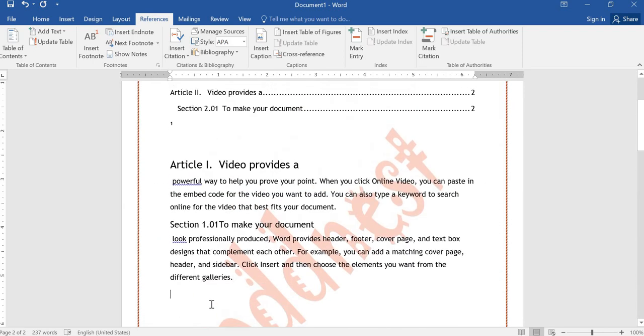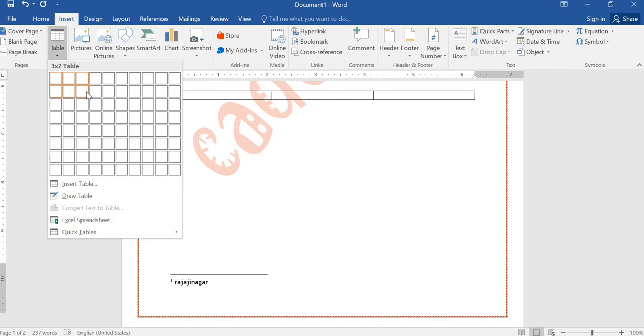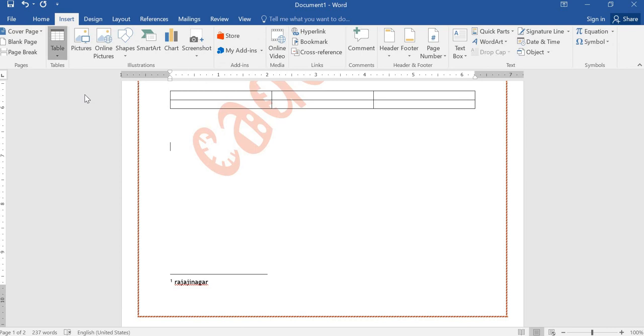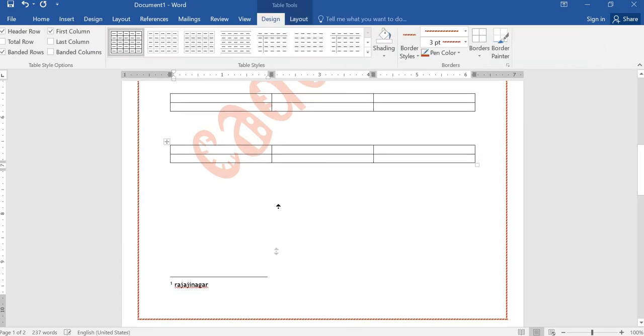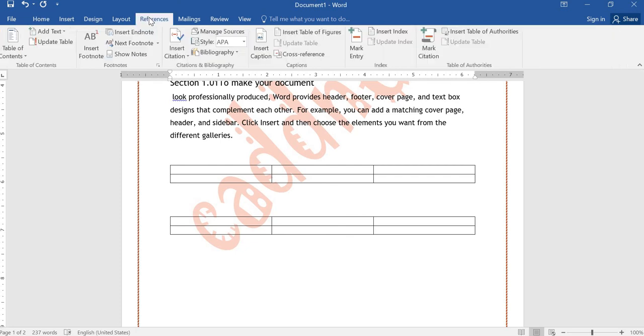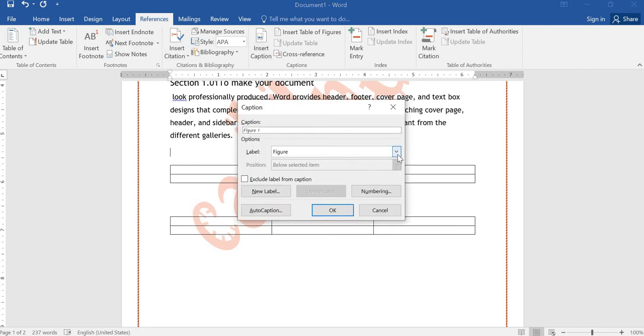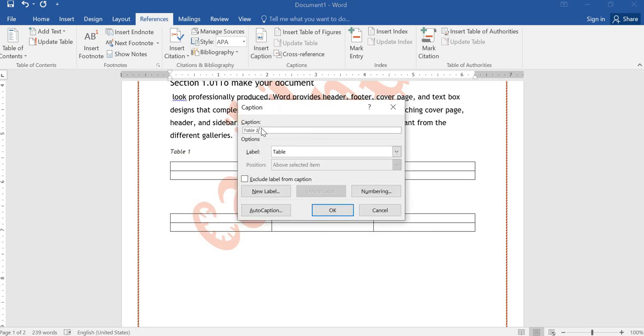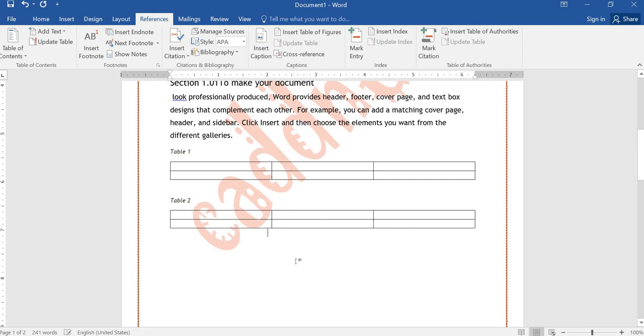And next is captions. Assume this is the table I have in the document, and also I'll have one more table in the next upcoming paragraphs. Here. So now I have to apply a title to this. Instead of typing every time, come back to reference, insert caption. So as this is a table, select the table. By default it is table number 1. Click on OK. So it applies. For the second table, go for insert caption. By default it is 2. Click on OK. Same as you can use it for figures or for the equations also.